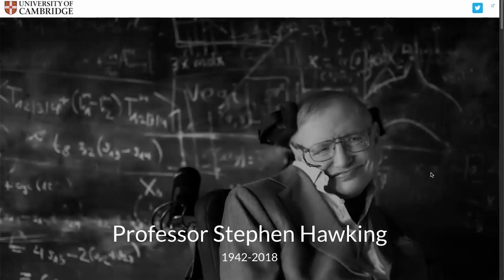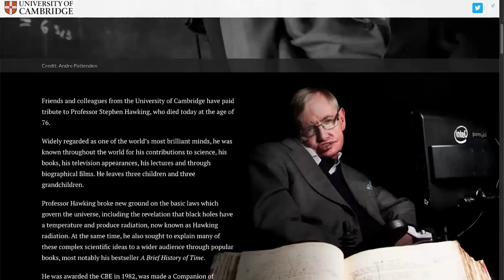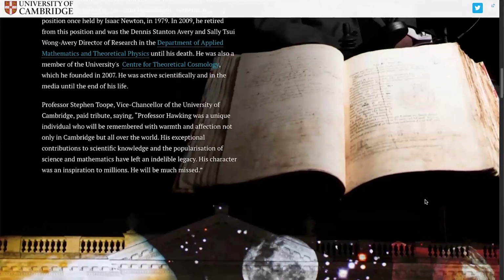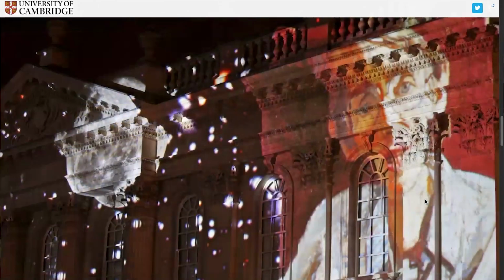So, we open this section with a story from the University of Cambridge about the late Professor Stephen Hawking. He came to Cambridge in 1962 as a PhD student, and this piece was published very shortly after his death in 2018.